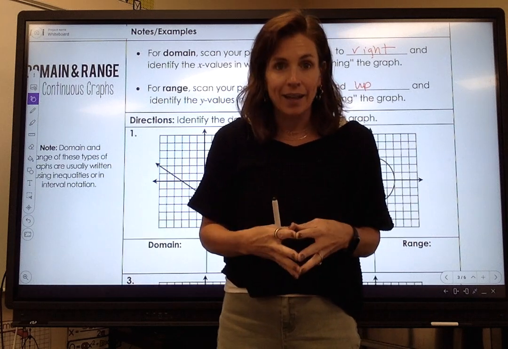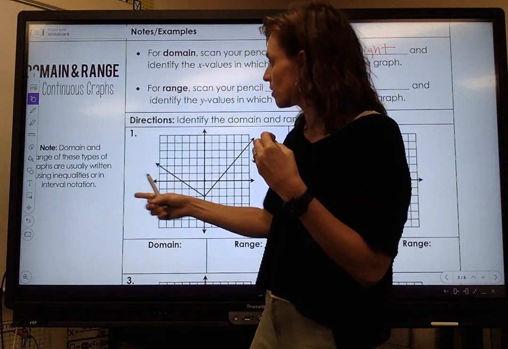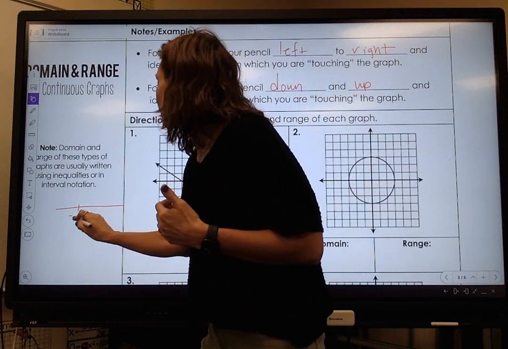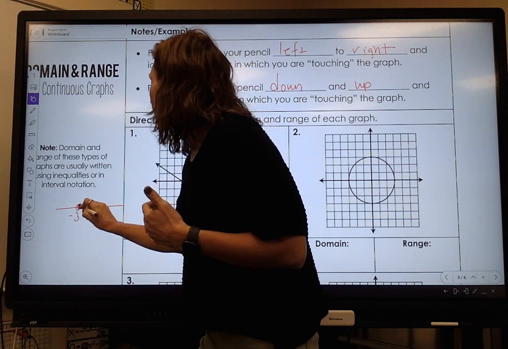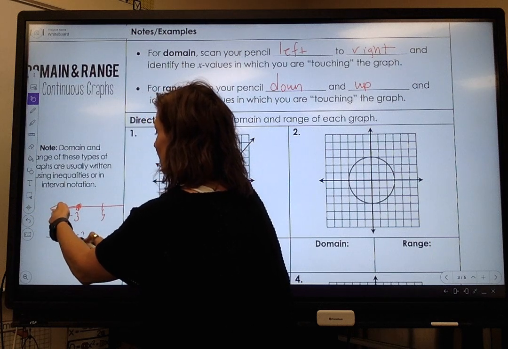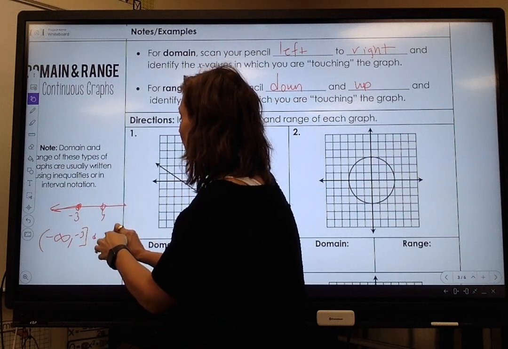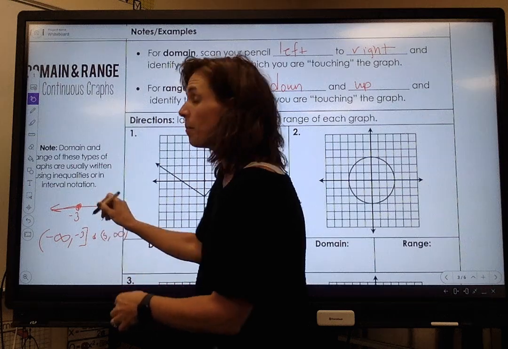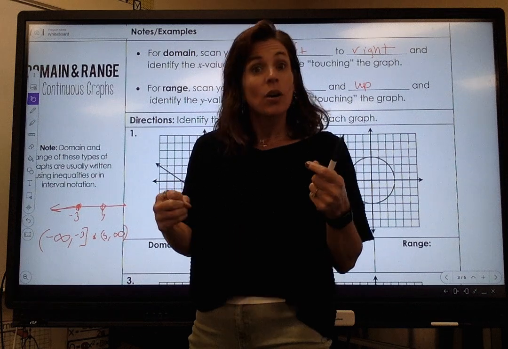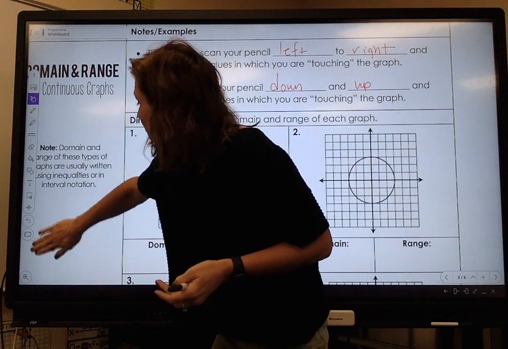We have already done domain. We did it last unit. Remember when we had those compound inequalities? So I'm just going to go over here and kind of remind you of what we had. We had a graph, and it looked like this. It would be -3 and 5, closed circle all the way left. And we said it went negative infinity, and it came to -3, and we put a bracket around it. And then we said or, and then it started again at 5 and went to infinity. Remember when we did that? That's the same thing. That's all we're doing. And we're going to use inequality notation. We used set and inequality notation before, and now we're just going to use inequality notation.